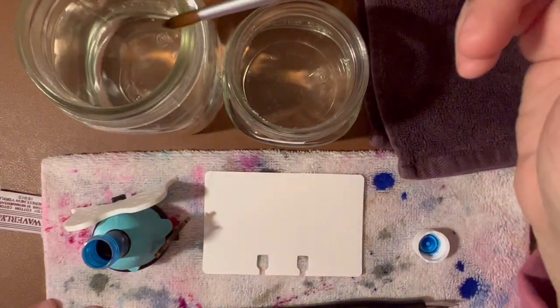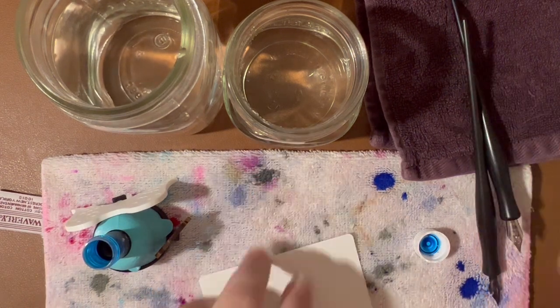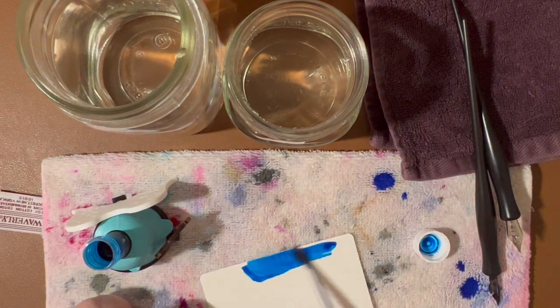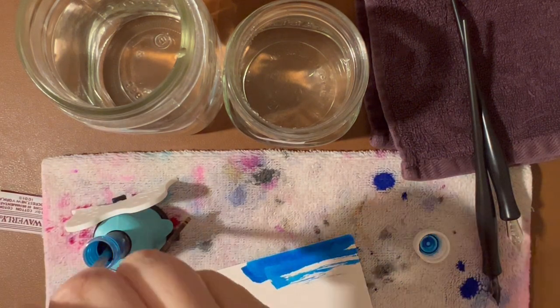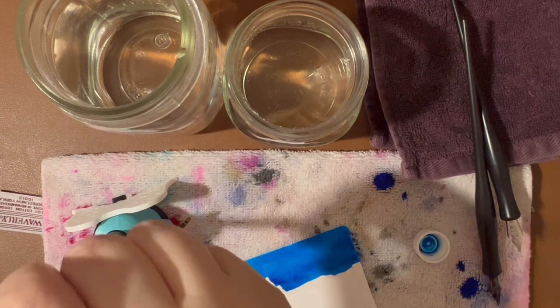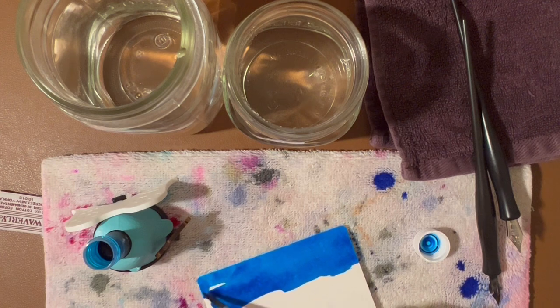I like to start with a wet brush. I don't know why, I think it adds some consistency. And then I will dip my brush and swatch my ink. I'm gonna try to do this quickly because I don't want to spend a lot of time here. This looks a lot like Waterman Inspired Blue, which is one of my most favorite inks.